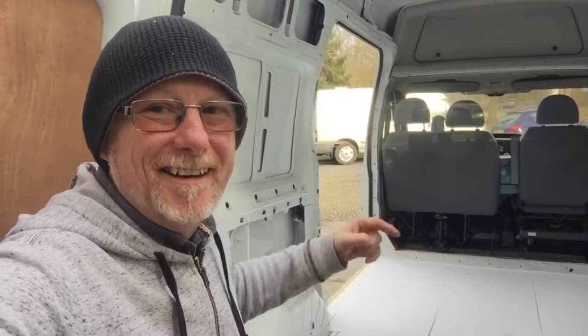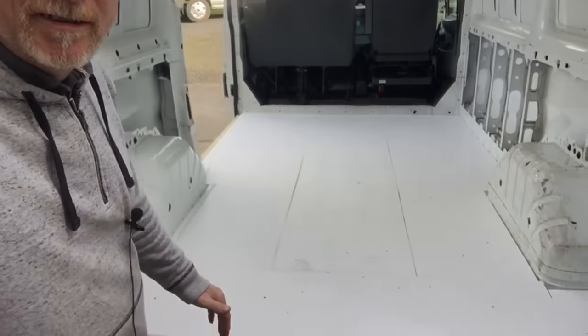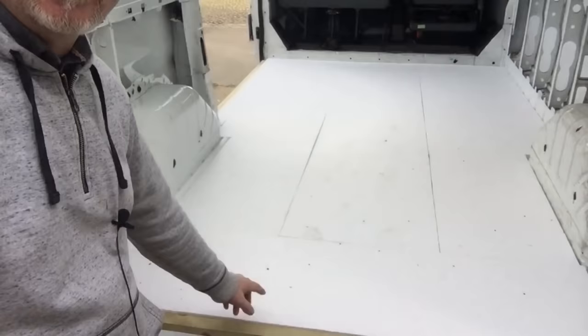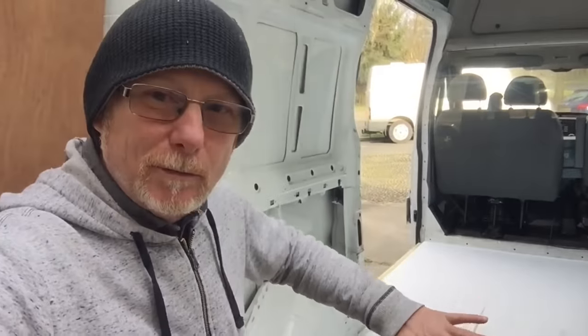We're on 14 stone nearly, and by the time I've jumped in and out of there a few times it will settle down. But the edging — to protect the edges — I've got these battens. These are 25mm thick, the same as the polystyrene, so that will prevent it from rolling the edges down.